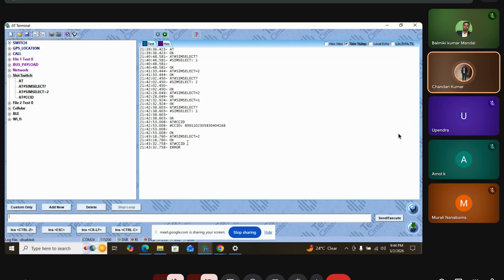Now I'll read its CCID, and you can see in SIMSELECT 2 I'm also getting the same CCID. That means our slot switch is working perfectly.